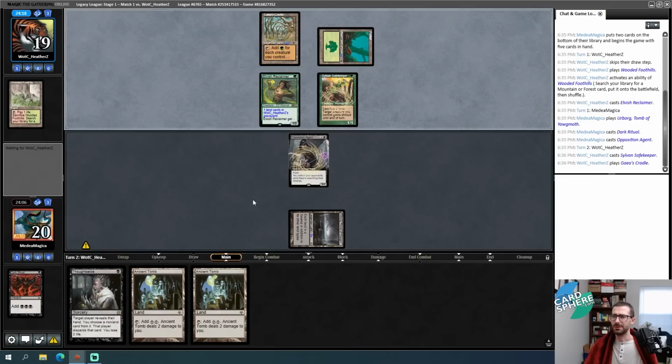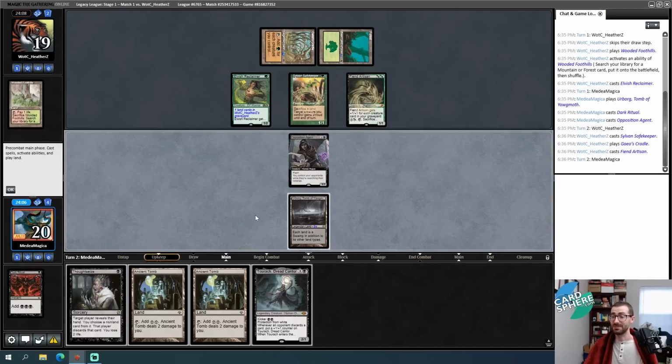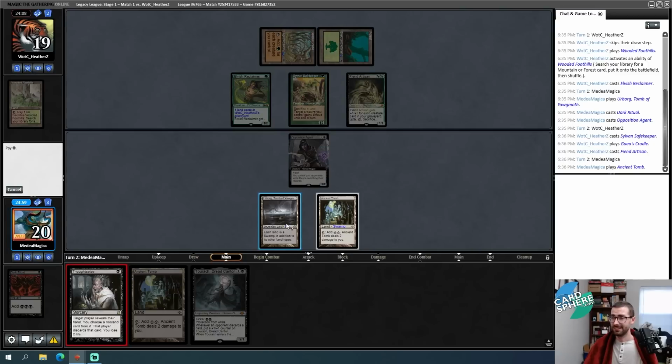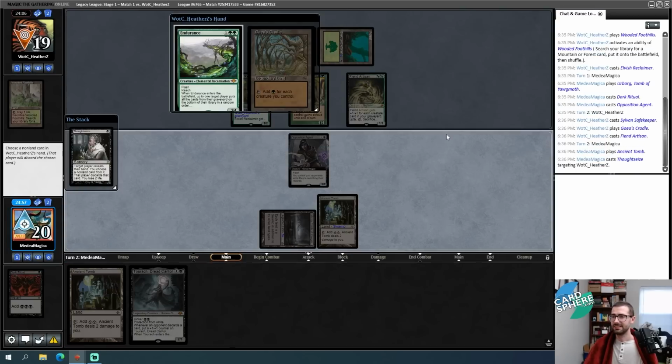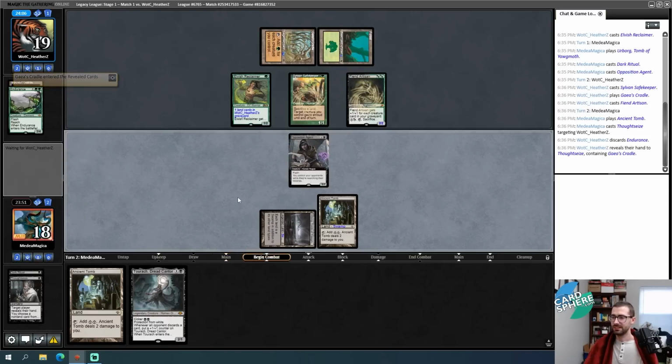Alright. Ooh, no. Sylvan Safekeeper. Fiend Artisan. Okay. The good news is, Opposition Agent slaps here. The bad news is, my opponent scares me. Alright, I have stripped an Endurance from their hand. So the stuff that's on board is the stuff that I have to deal with.